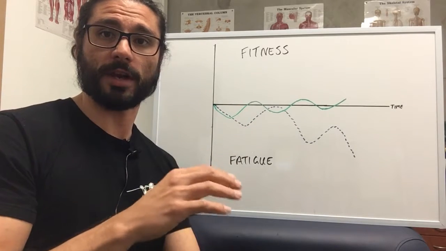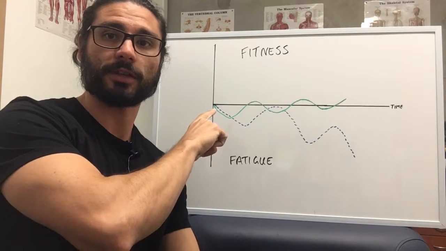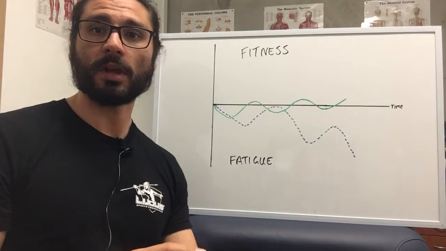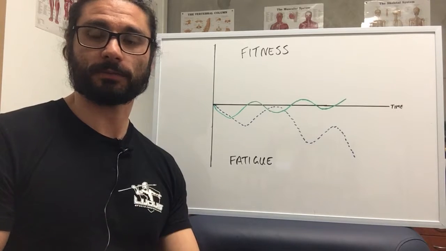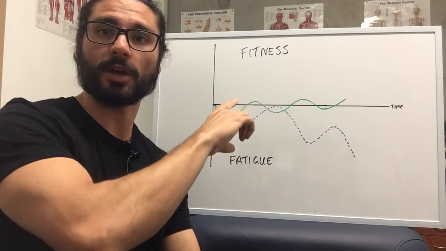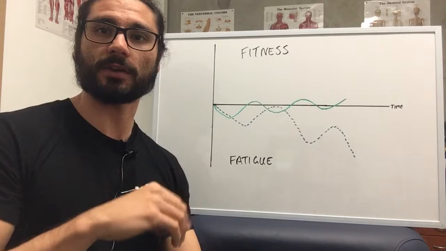And if we've recovered well enough, what happens is we go past our normal status. So this straight black line here is just our normal status, the fittest we are right now. So the point of training is we go down a little bit and then we come back up and we go a little bit past our current level of fitness, and this is our increased fitness.